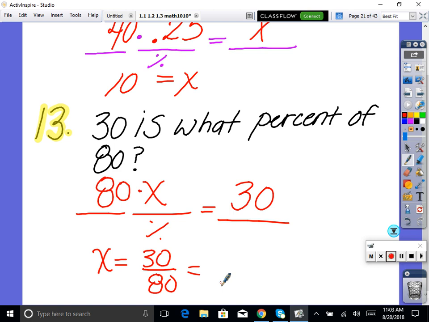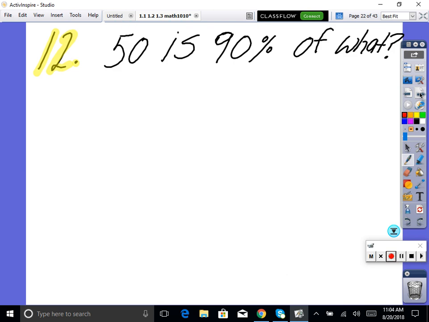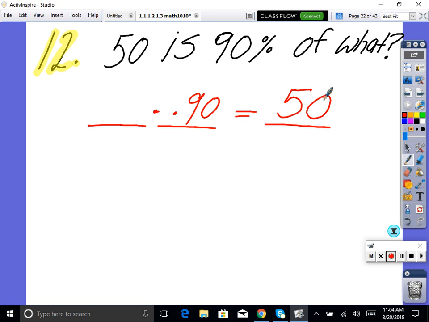It says 50 is 90% of what number? 50 is 90% of what? So let's see. It's set up like this. Some number times some percent equals some amount. So 0.90 goes here. 50 is 90% of what number? So where does 50 go? Equals 50. That's in the end. What was the number that we started with? We don't know. So wouldn't we take and divide now by 0.90? Yep. Okay, do that real quick. 50 divided by 0.90. 55. Cool. All good? Yeah? Okay.